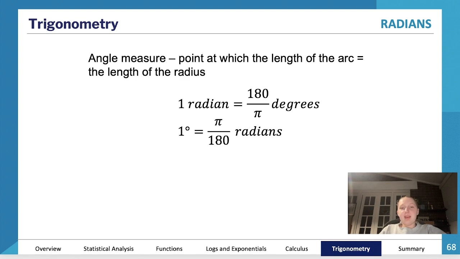Okay, so probably one of the biggest things you get introduced to in year 11 is radians. They're just like another unit of measurement for angles. Super important that you know this. So if you guys can write this down somewhere, it'd be super important. And so essentially what these are is how you can convert between radians and degrees. So 1 radian is equal to 180 on pi degrees. And then 1 degree is equal to pi on 180 radians.